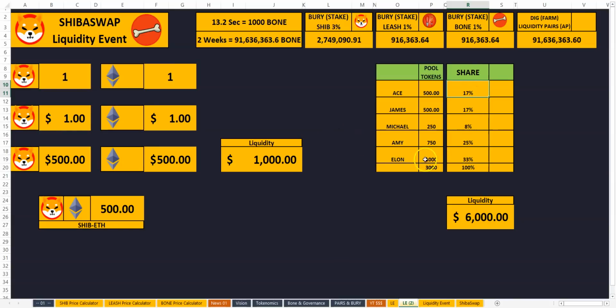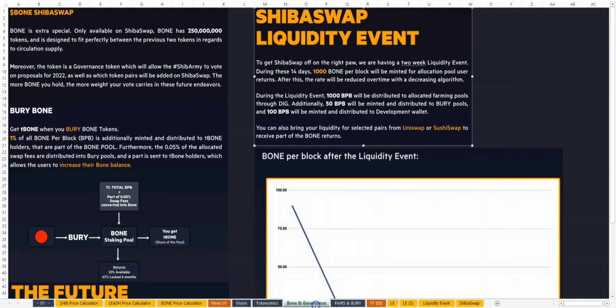So what happens is when we provide this liquidity into a swap, in this case ShibaSwap, the pool has a total of 6,000. What liquidity does is it helps when other people make transactions. This is where the money to facilitate those transactions comes from. And every time a swap takes place, let's just say somebody buys $2 worth of SHIB, or Ethereum, or creates a swap or something like that, we get a percentage of, I think it's twofold. I think it's over here.